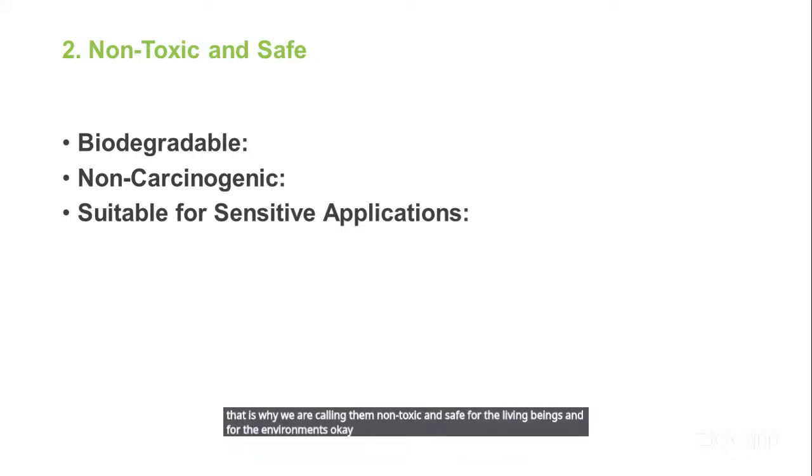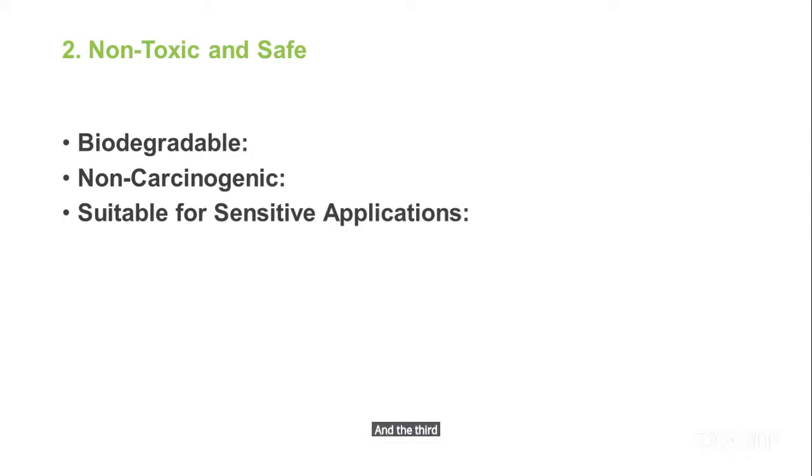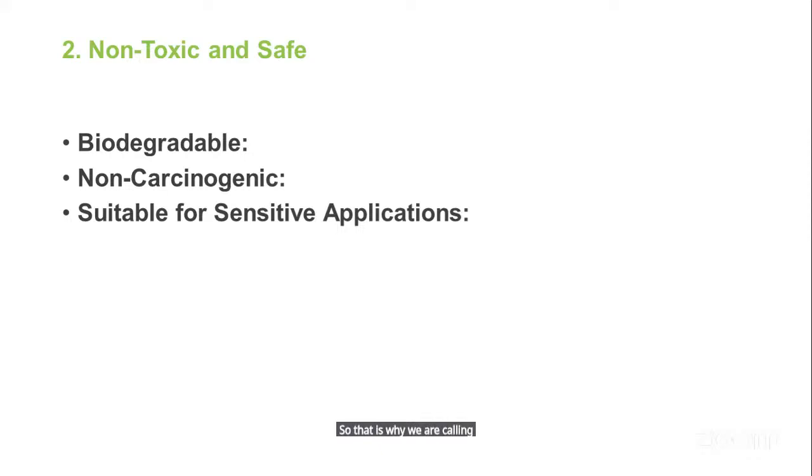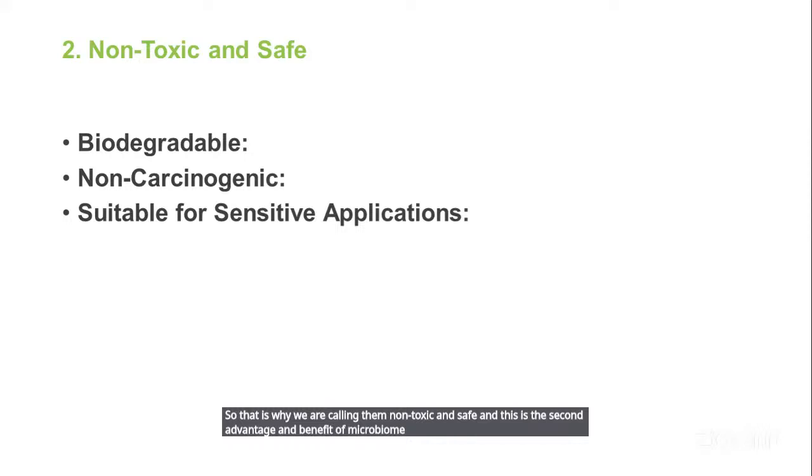Okay, and the third reason is you can say they are suitable for sensitive applications, like we can use them in food industries, we can use them in cosmetic industries, and we can also use them in pharmaceutical industries due to their safety profiles. Okay, so that is why we are calling them non-toxic and safe, and this is the second advantage and benefit of microbial pigments over other pigments.